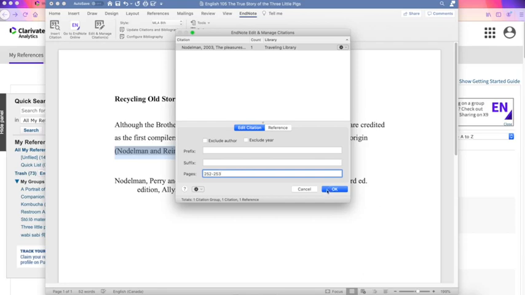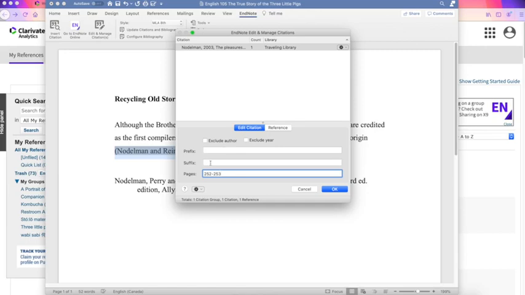and I can click OK, but let's actually go through some of these fields. If you have already mentioned the author and the publication year, you can click on these to exclude them. And if you cited the work in the body of your text, but you want to show that the points you are conveying are also conveyed in other work, you could put in "see also" and then name the work.